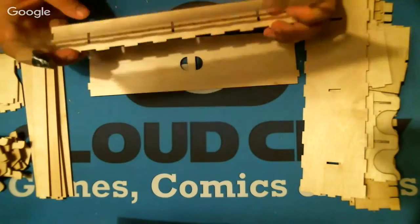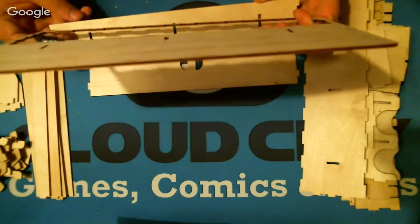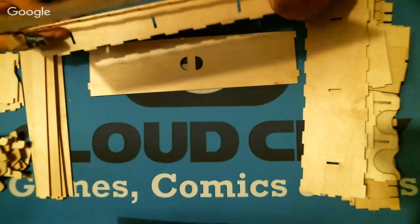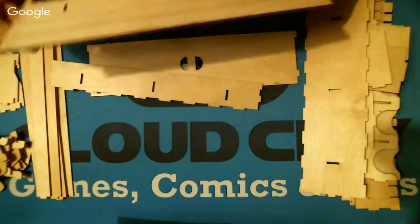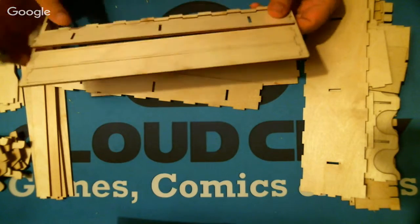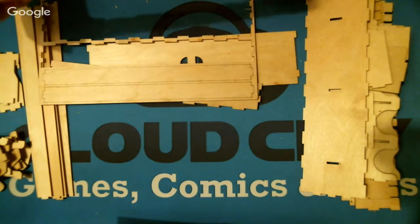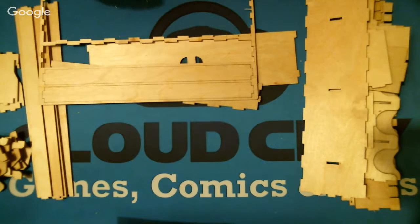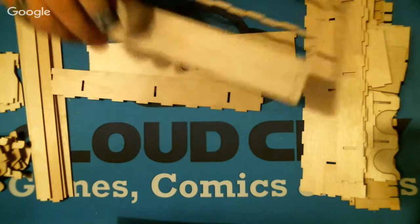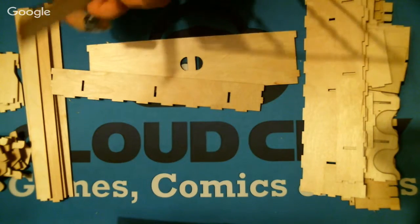The core set box comes with a half-assed storage solution as per Fantasy Flight, and the Broken Token LCG solution really, really capitalized on the size of the box and utilizing all of the space. And that is what these inserts are so good at, is taking a relatively small box and utilizing every inch of space in it to make it just as easy for the user as possible.